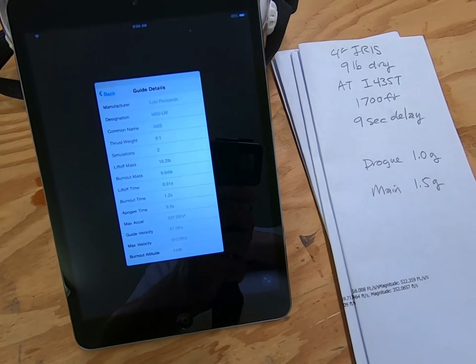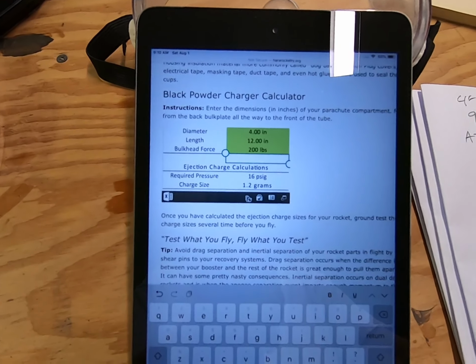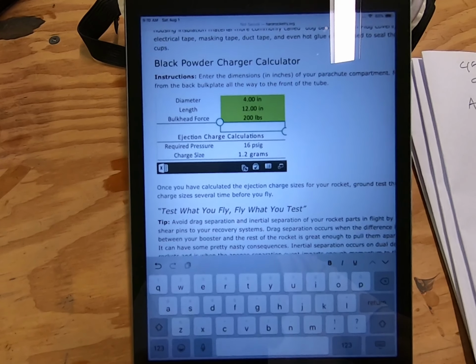Okay, let's talk about how we calculate ejection charges. There are several of these calculators out there, but this is the one off the Hera Rocketry website. So I've logged into that website, and you just look up black powder charge calculator and this will come up.